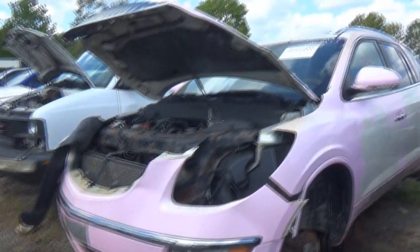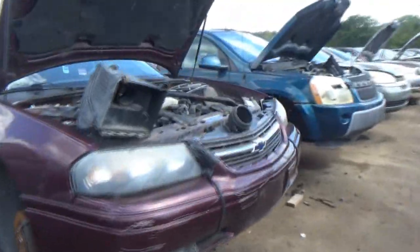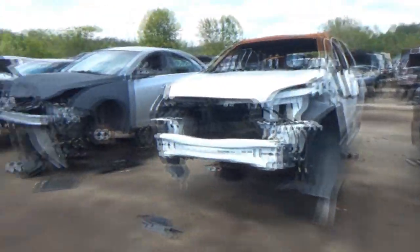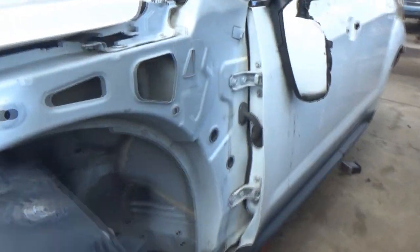What? Alright then. Nothing down here. Cars are all tight together. Makes me nervous because you never know if you're gonna walk by a car with a nest. That thing looks like it got burnt from the inside. That sucks.